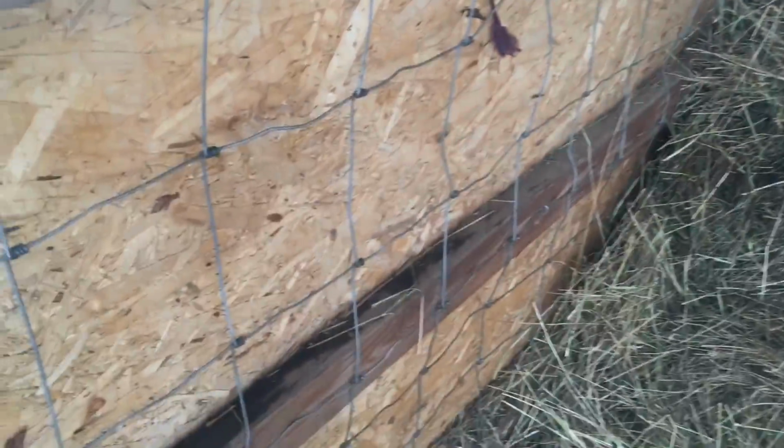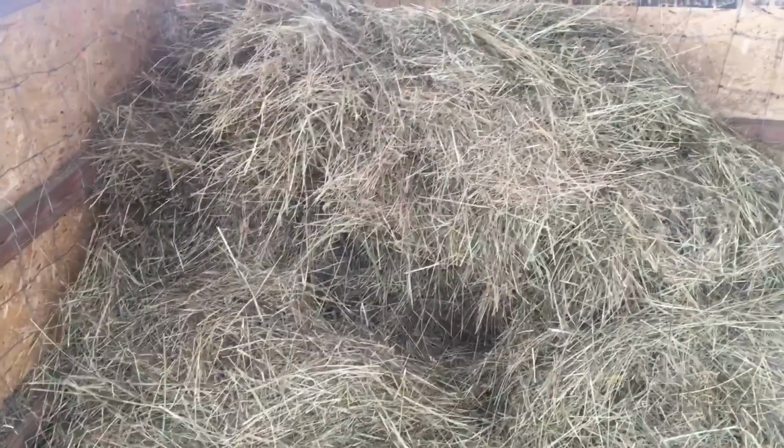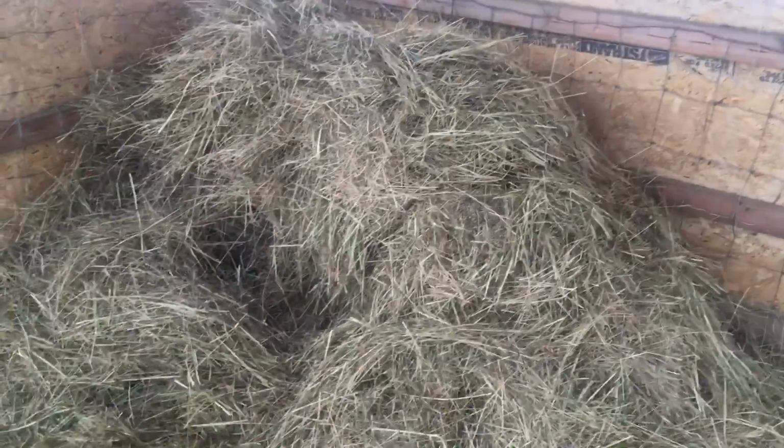And what I did the first time was I actually got some of this field fencing, and I wrapped it around the bale, and that did really well to make the bale last longer. And it stayed together much better, but she beat up the fencing to where I really couldn't reuse it again. So I need to come up with a new system to keep my round bale intact to where she can feed off of it without busting it up and making it look like this, because as you can see, we've got a lot of feed loss.